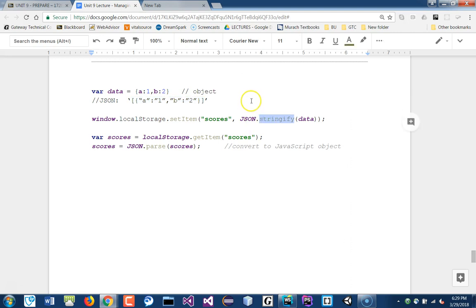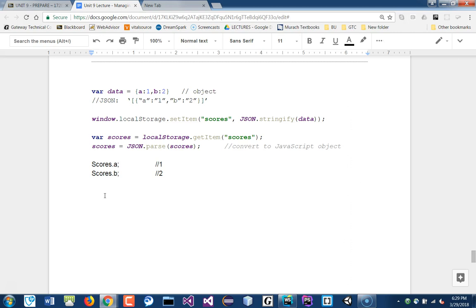String it, and then when you retrieve it back, you just make sure you know the name of your storage. You just say localStorage.getItem, and get that back. When it comes back, it will come in as a string, and then you can go ahead and convert it back to an object by using the JSON.parse function. Once you've converted that to the object, I can access the scores by going scores.a and scores.b, and it gives me those values. This will return 1, this will return 2, right? So it's much easier that way than the cookies.